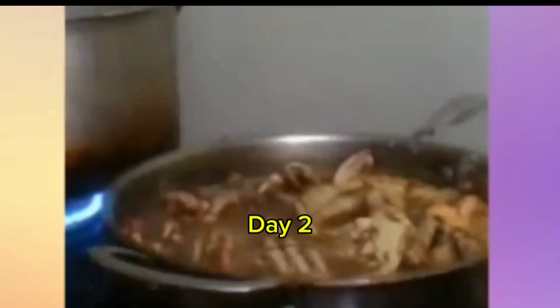When I went to crack my coconut, the coconut wasn't good, my dry coconut. So you can imagine crab without curry and without coconut. I don't know what is that. But looking good and smelling good. So the next day I go back to the vendor where I buy the coconut and she gave me a new one. So the second attempt at finishing this crab to eat it, when I bust the coconut, coconut number 2 spoiled.